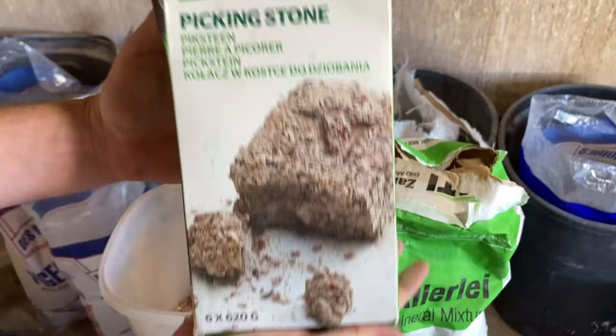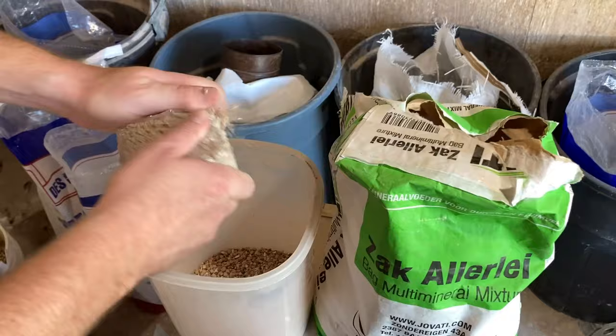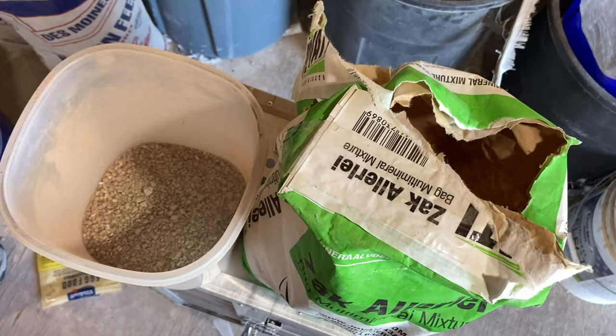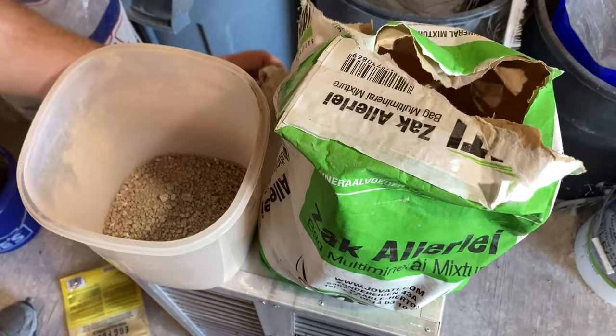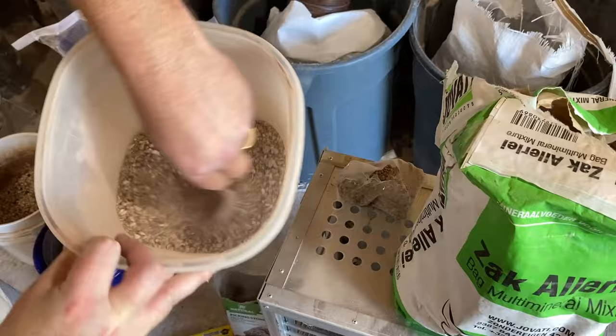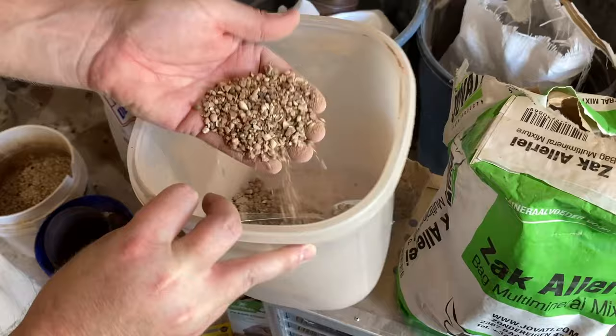We're going to add some pickstone — I like natural pickstone. The birds eat this up. What I do is I take this and I rub two pieces of it together and I coat the top of the Javadi Grit with the pickstone, just enough to coat the top of it. Then you can stir that together. This is perfect for your race team. This is what I feed them after they're done eating. I feed them once a day — once they leave some of the barley behind and start to drink, I'll put this down on the floor. They eat it up and it's really good for their digestion. They get so much more buoyant and robust when they're digesting their food properly.